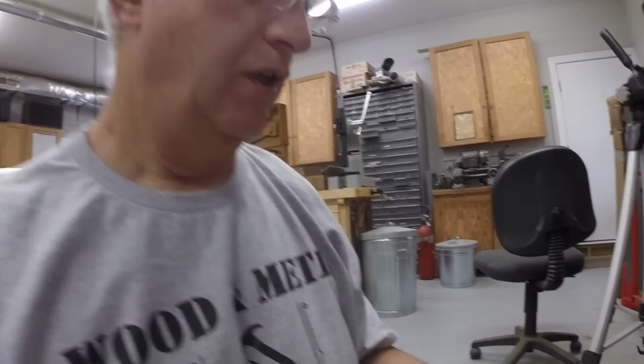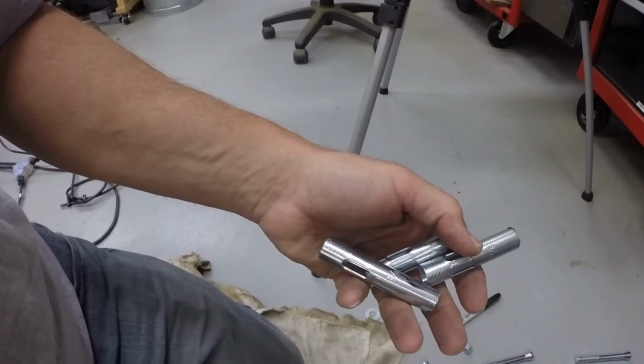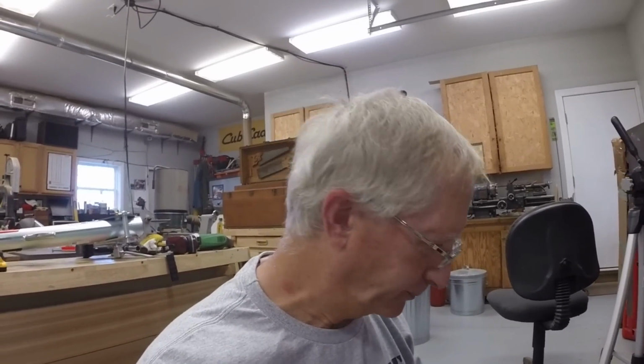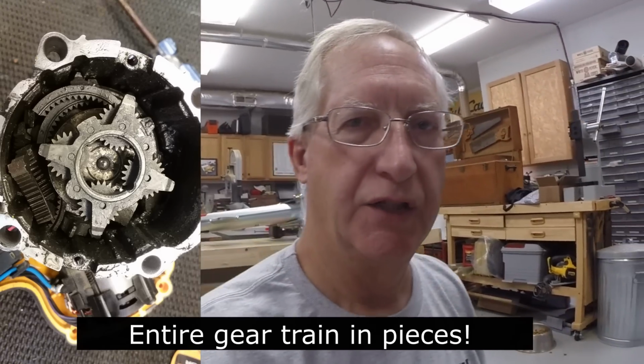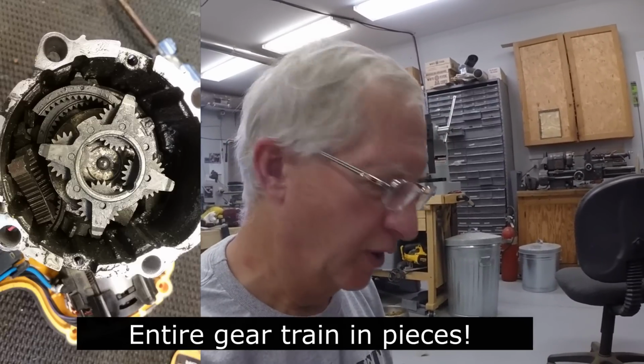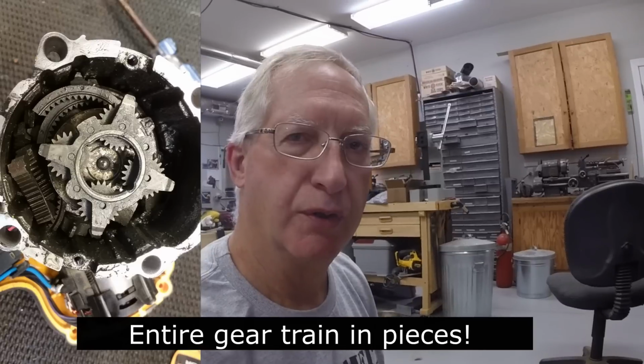I cut the expander sleeves to length because my holes are not all the same depth. They're all at least 4 inches deep, but a couple of them are about a 1/2 inch short of the others. I actually destroyed my DeWalt hammer drill, I believe. It no longer works. I think I stripped the transmission in it. It's hard to believe. It's a pretty new drill, maybe a couple years old.